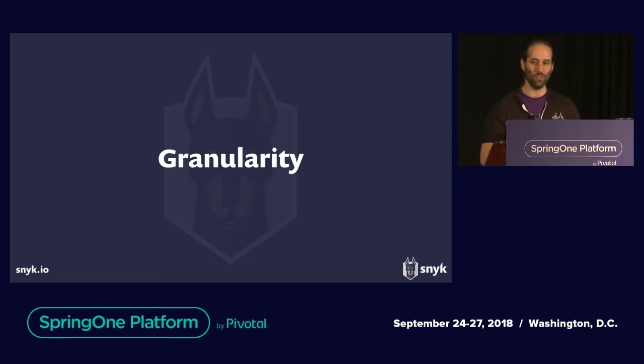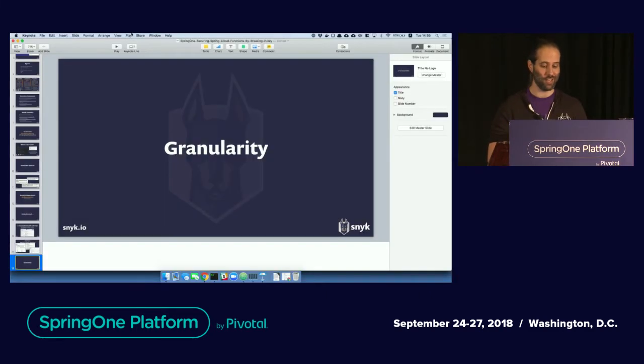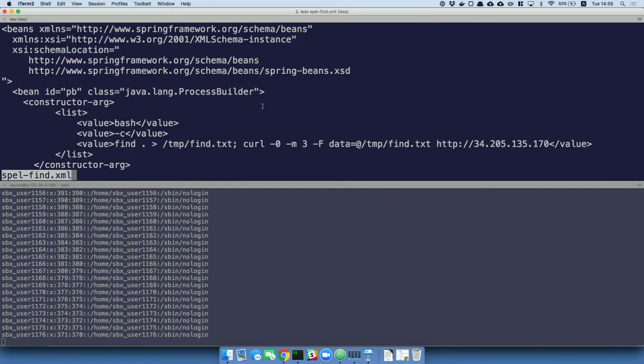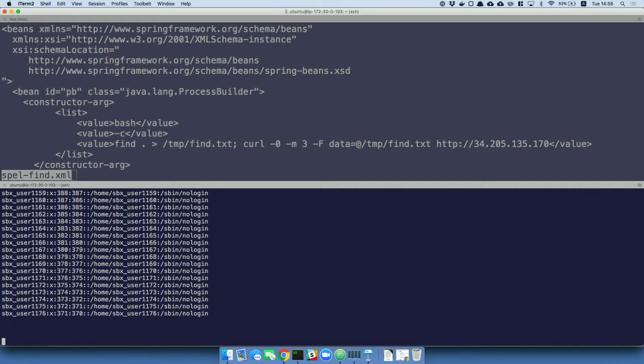The second thing I want to talk to you about is granularity. To do that, we're going to run another hack, just a small one. Initially I was running this command, which would go off and do a find dot, get us all the files, and send them, just like we did before, to our servers. It'll do some discovery. This is what an attacker would do. Unfortunately, I don't have a really capable server off to the side, and there are a lot of files deployed with this system, so it messed up my buffering a little bit.